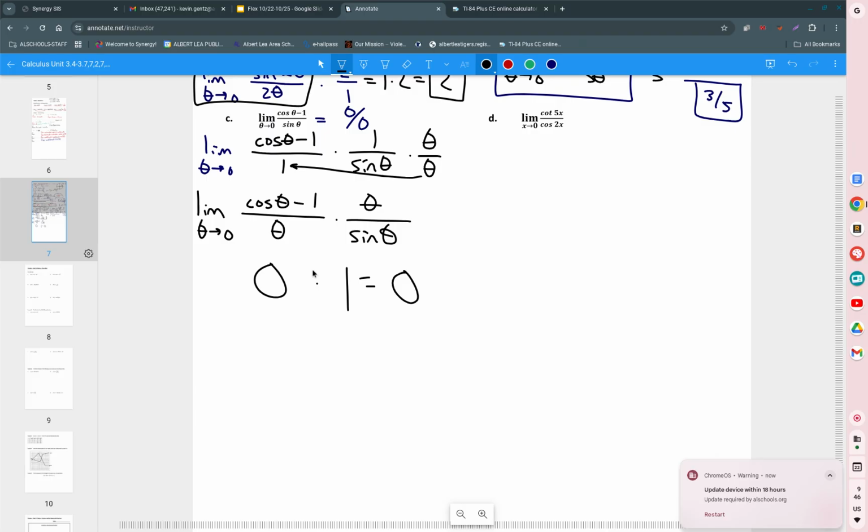And finally, we have this last one. What I would like you to do is see if you could take a minute, minute and a half, and work with your partner and see what happens when you plug in 0. Can you come up with the cotangent of 0 and the cosine of 0? Think about it together. Use some of your trig knowledge, and we'll talk about it together. See what you come up with. Go.